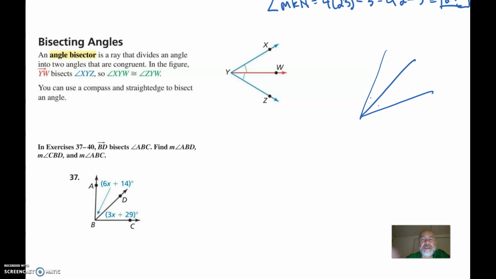So the two ways they could tell you is they could tell you in the problem. They could say, like in the one we're about to see, BD bisects ABC. All right, I guess it's a bisector. Or like in the drawing, they could mark that the angles are congruent, and then you go, oh okay, if those two angles are exactly the same size, then this ray must bisect the big angle. So you need to have some reason for knowing stuff. You can't just assume it because it kind of looks like it.